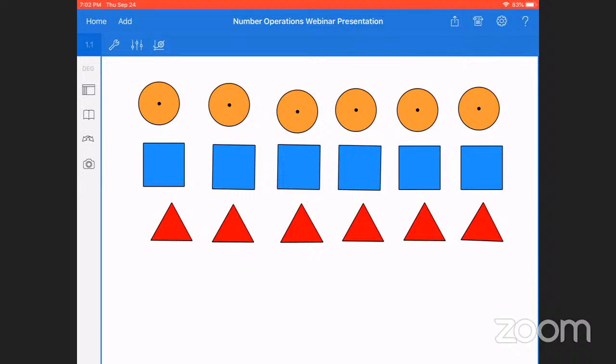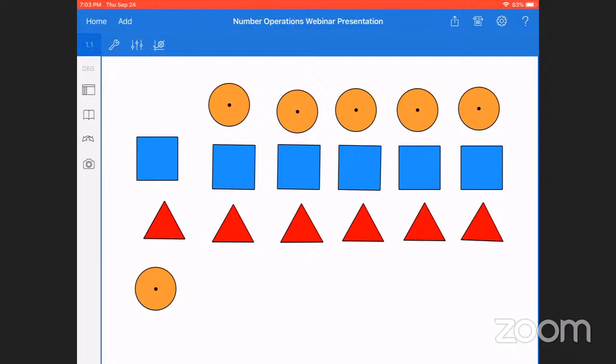And so what I do when I'm using these with elementary students is I start by moving some of these shapes around. Now, when you do that on the iPad, to move a circle, you're going to use that point in the middle, and then you're going to slide it down. To move a square, you need to click on the outside and not the interior of the square, and then those will move. And same with the triangle, you're going to click on the edges and not the interior of the triangle, because the actual triangle is the edge on the outside.